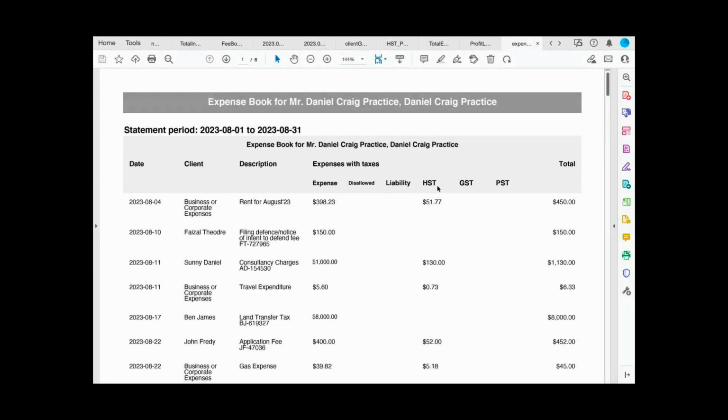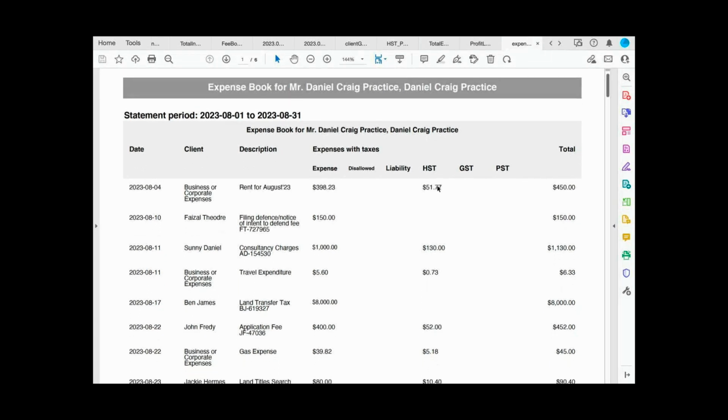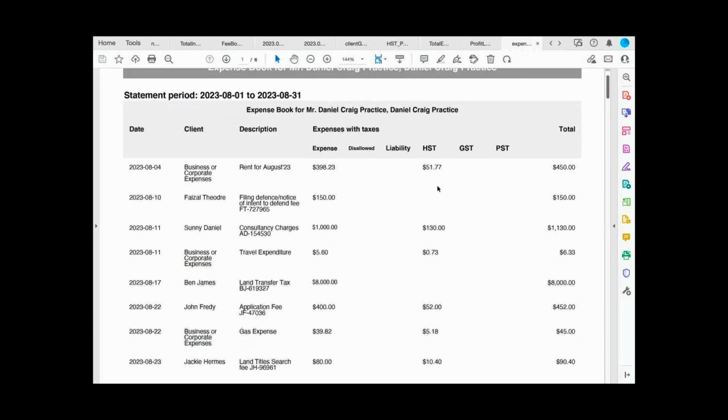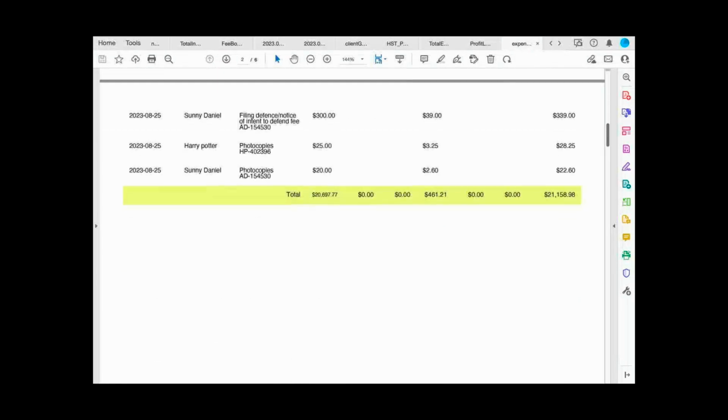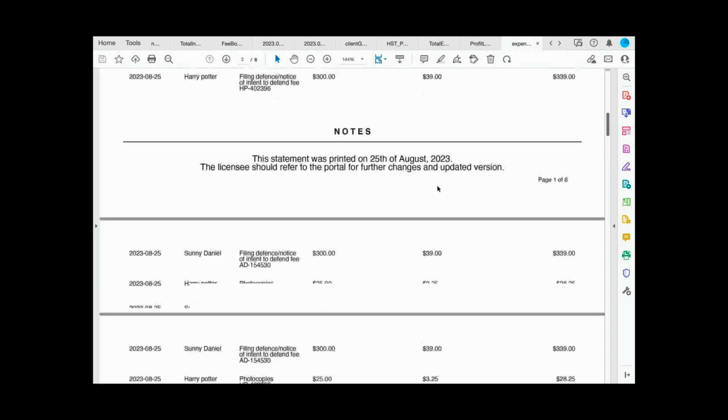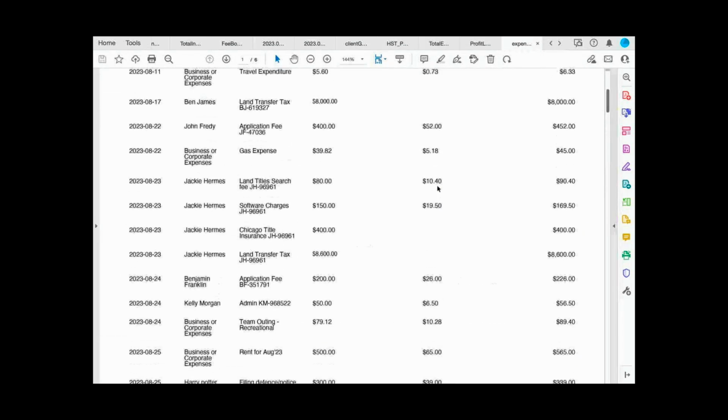But in the expense book, the best part here is it brings in both your client expenses and your office expenses, and under your client expenses, if there's anything that is without HST, with HST, and then again, if there's any disallowed expenses, it also shows the disallowed expenses too. I'd like to mention here that there's not a single field that's missed in here. You see the client name, description, and expenses with taxes, without taxes, total, absolutely entered in there.